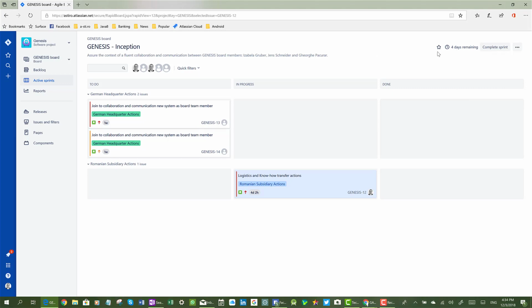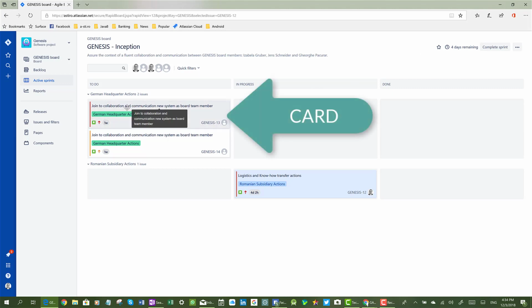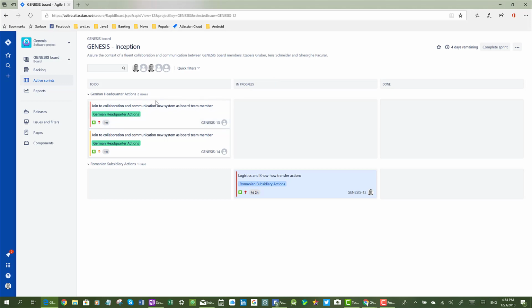On this screen, as you can see, we have more cards. Each card is defining one or a group of activities that should be completed by one responsible. You will see, first of all, a short description of the card. You will see, in our case, an epic, and of course the duration, the priority, and the type of the card.